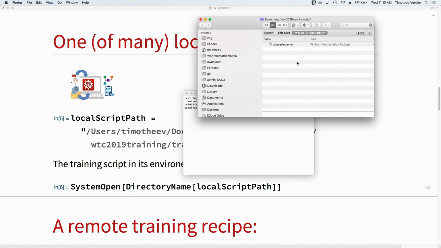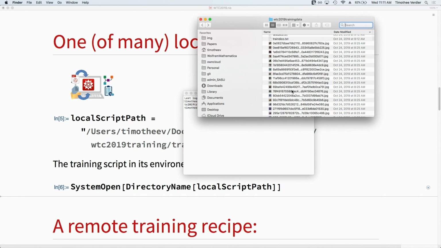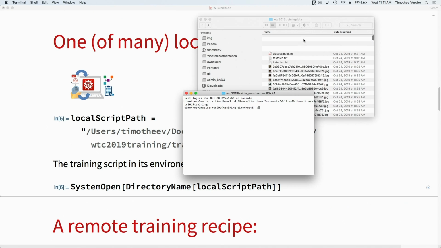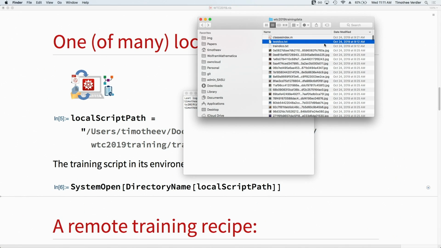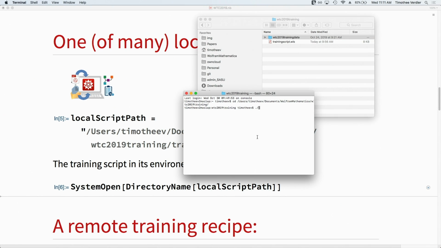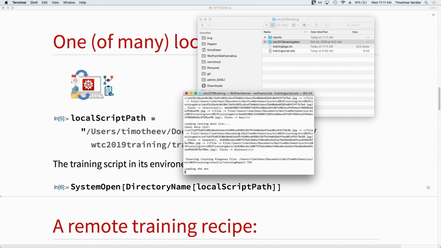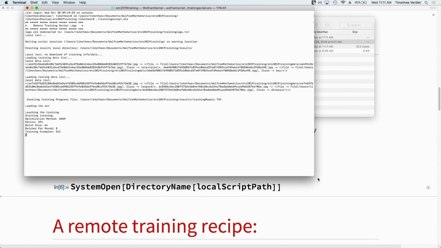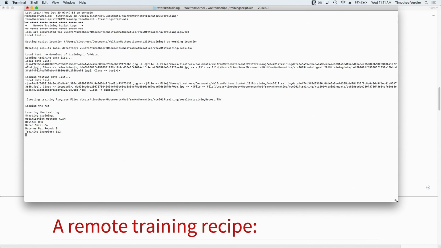On top of that, I have this script that I can just run. It's the training script. And here we go, we start the script. Basically, it goes and looks at the data.